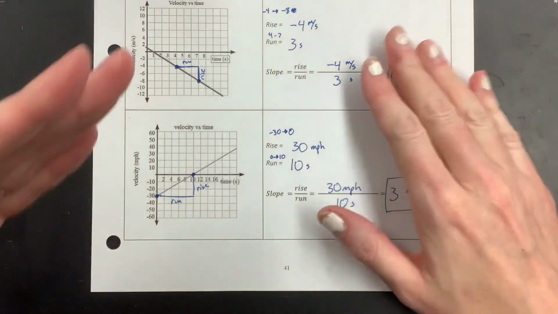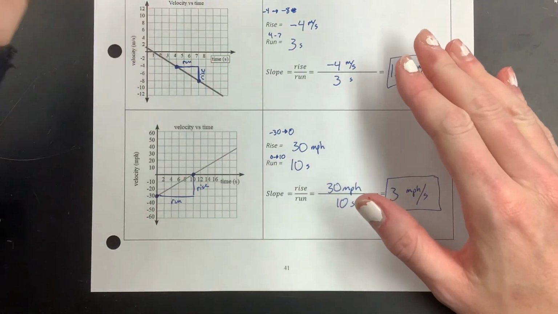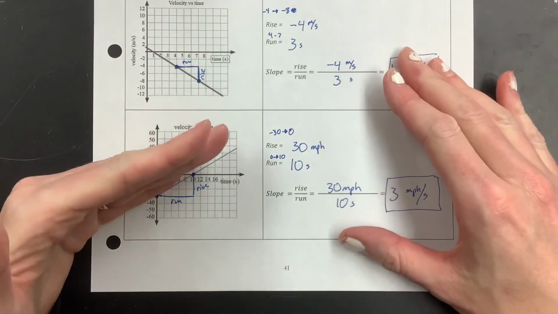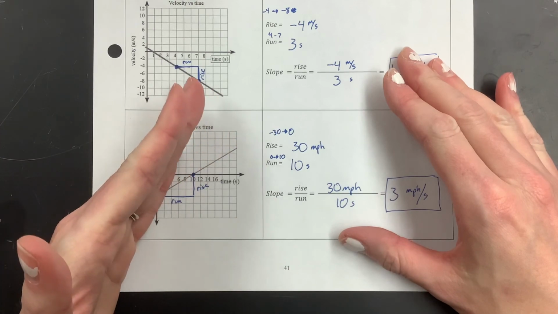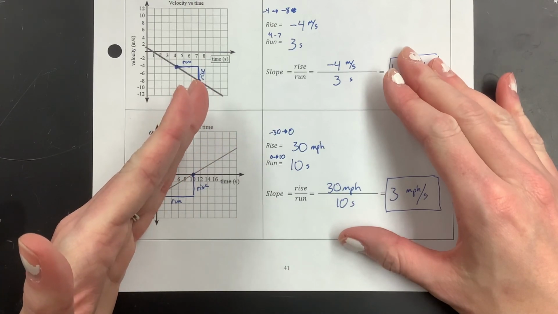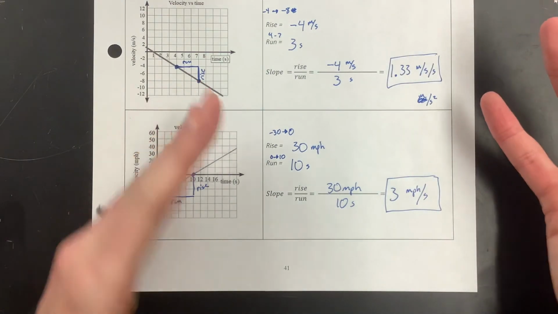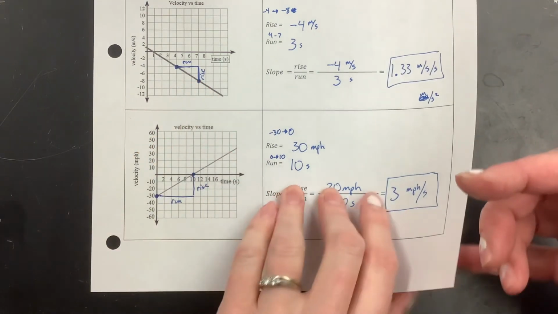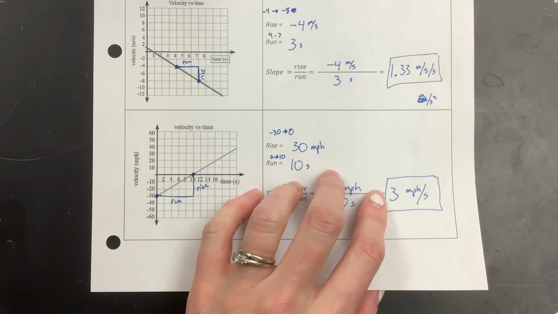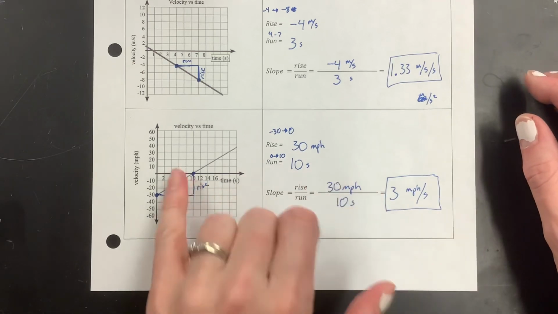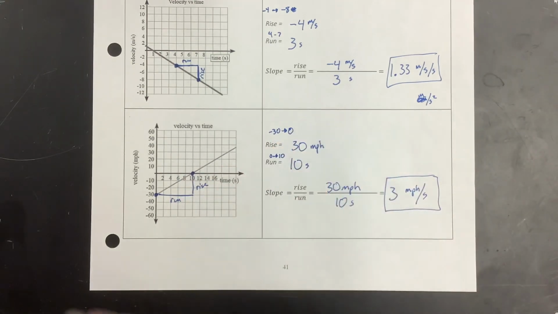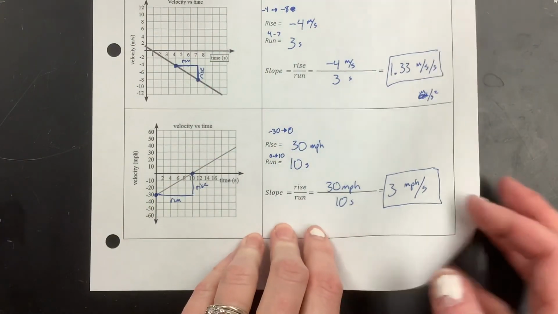So the acceleration is the slope of this line, which means if the slope of the line is steeper, it's accelerating more. It's got a higher acceleration. To give you some context, if we were having a drag race, the car that has the bigger acceleration is going to be getting out of that starting lane faster, okay?